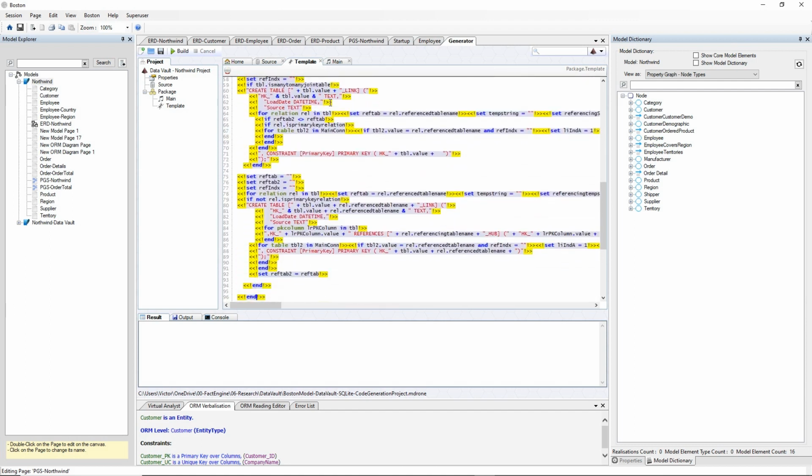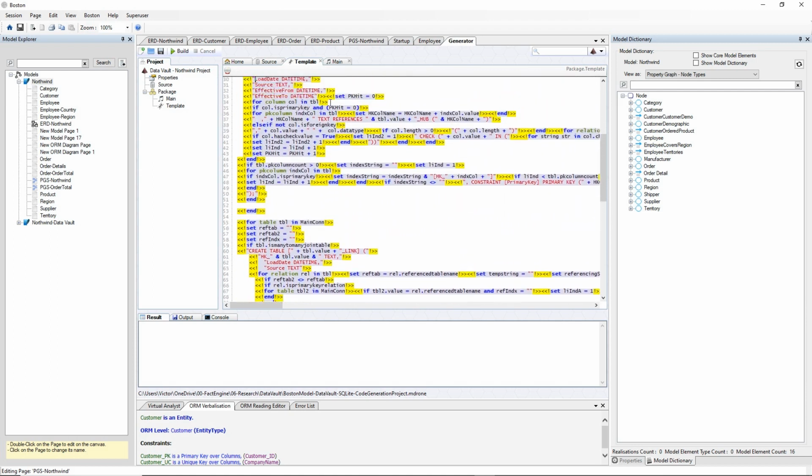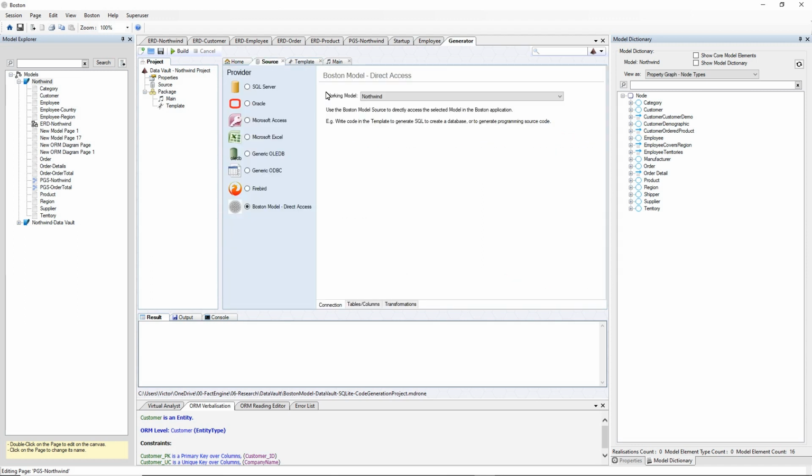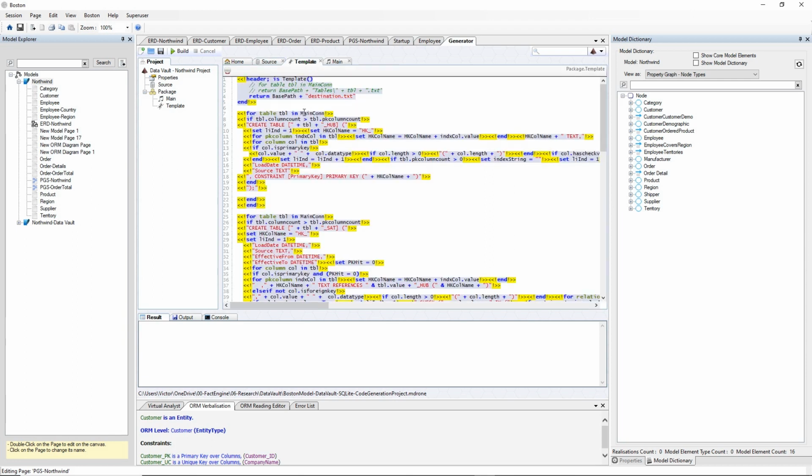So this is all code in the language used by the code generator inside Boston to generate the Data Vault schema for the model that's been selected. And we've selected the Northwind model that we're working with, and we're going to be generating it with direct access to the Boston model. So the Northwind direct access to this model, and this is the template that we're going to use.